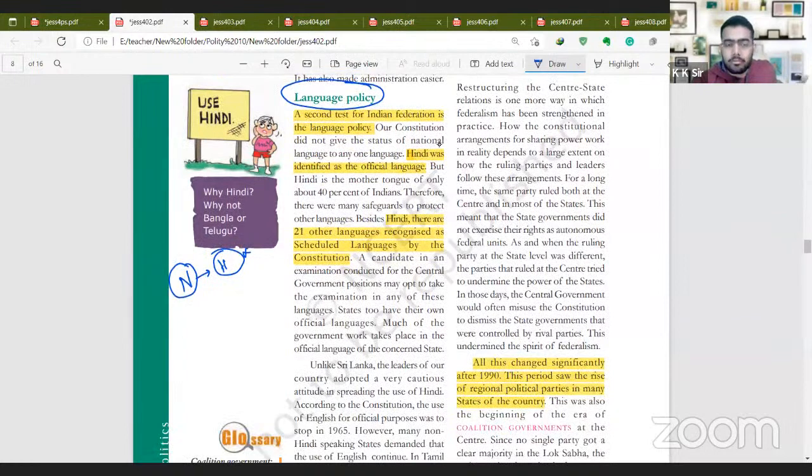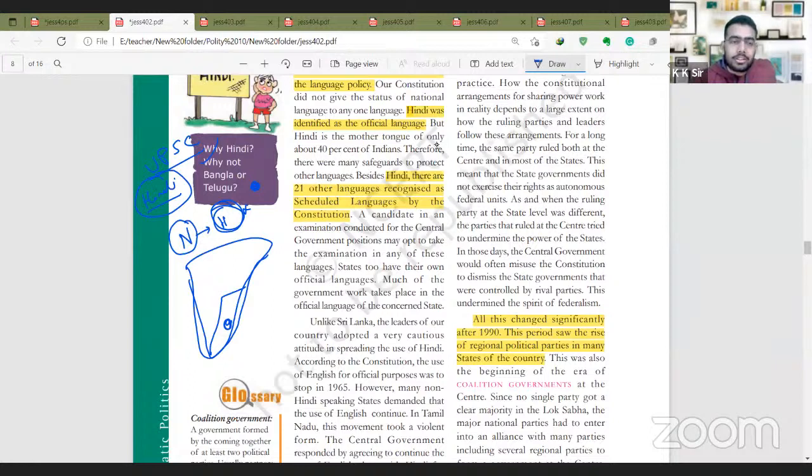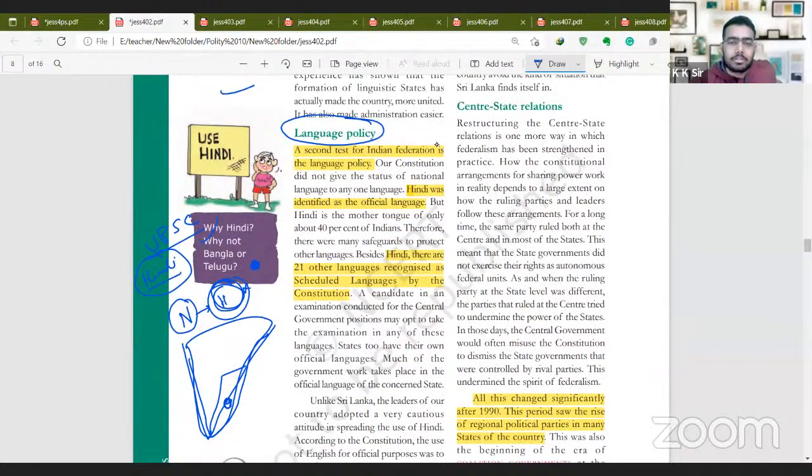But at that time, a great resistance came from the South Indians, because they said that if Hindi is made compulsory, the people from South India will be forced to learn a new language. Let's suppose there are two students, one from Tamil Nadu and one from UP. Both have to prepare for UPSC, and UPSC has only one language, that is Hindi. Who will have fair chances to become a DM or a secretary later? Who can easily become one? Who will qualify the exam? The UP one. So South Indian people started protesting against mandatory imposition of Hindi, and that's why we came up with the idea of the three language policy.